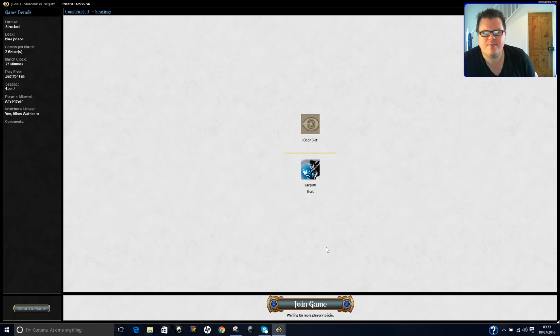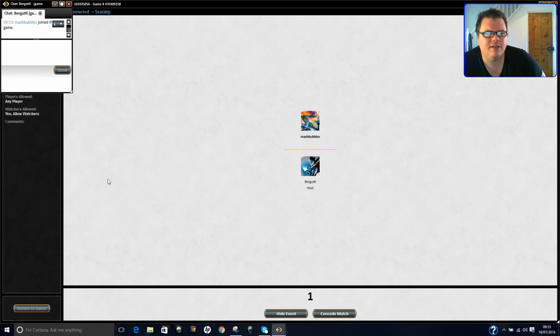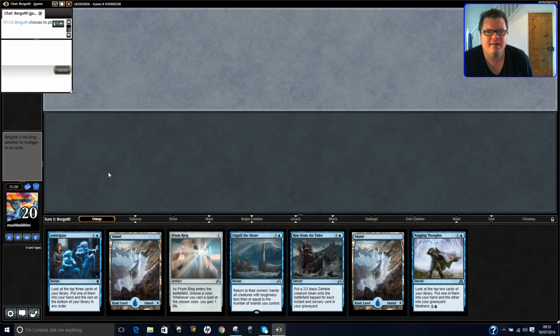Let's play this guy's open. Let's play Bergotti. So, we took down Simic Ego there. Lucky for us, he didn't see a Gaia's Revenge, which was pretty good. And hopefully we'll play something other than Simic now.